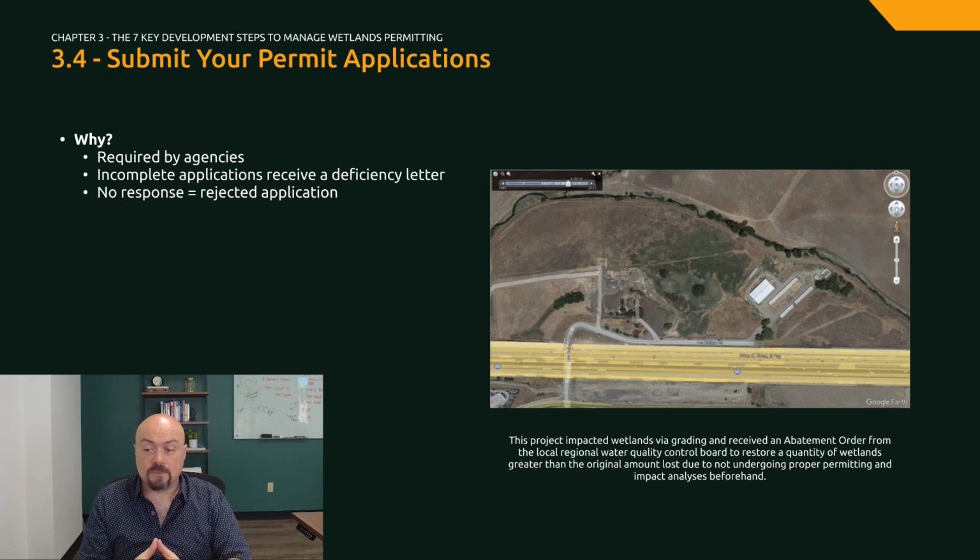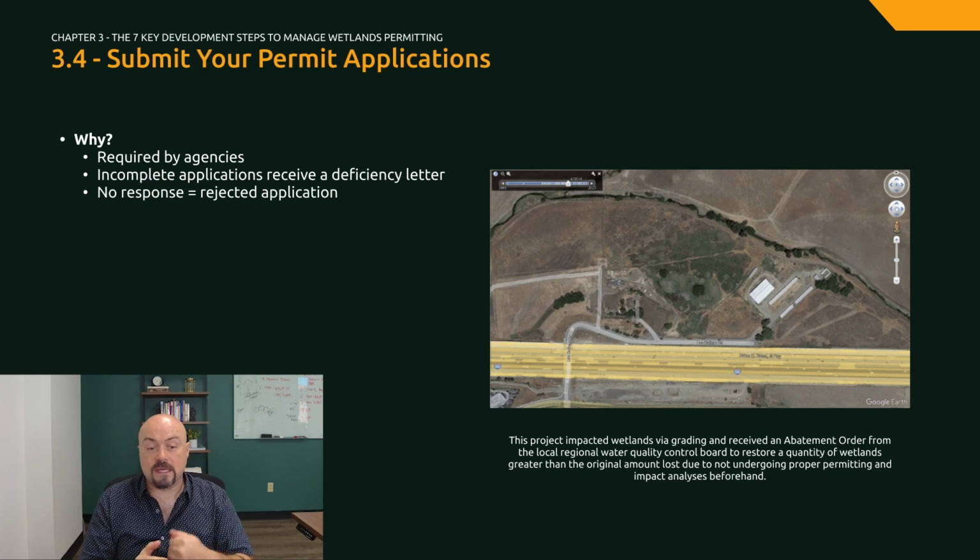Our starting point in submitting applications is to understand why they are needed in the first place. The intent of a permit that allows you to impact a wetland, stream, or riparian area is to make sure that your project either has no impact or compensates for those impacts so that the result is that there is no significant loss. It is therefore important to take the application process seriously if you want to get approved as quickly as possible. That means making a diligent effort to prepare a complete application that answers all agency questions. Anything less can result in a deficiency letter.